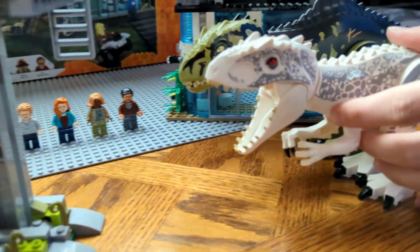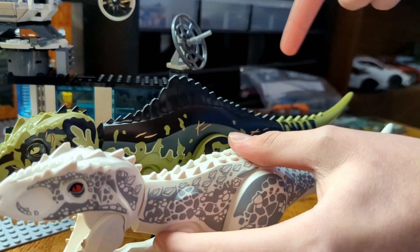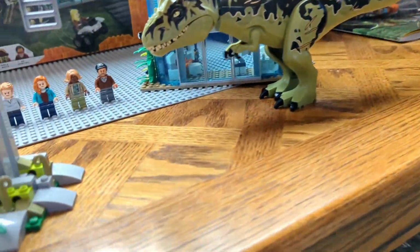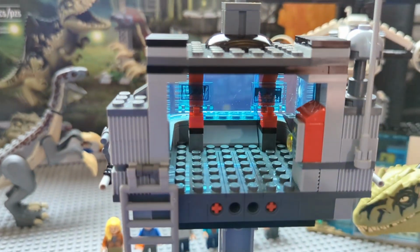That's cool. So basically, the Giganotosaurus has this whole new body piece right here. The tail's new? What the heck? The tail and the body are completely new. I like that dinosaur. I actually never noticed that while we were speed building. So let's go back to this laboratory.